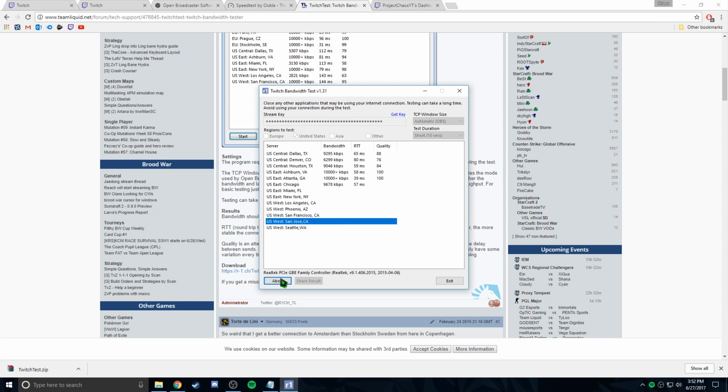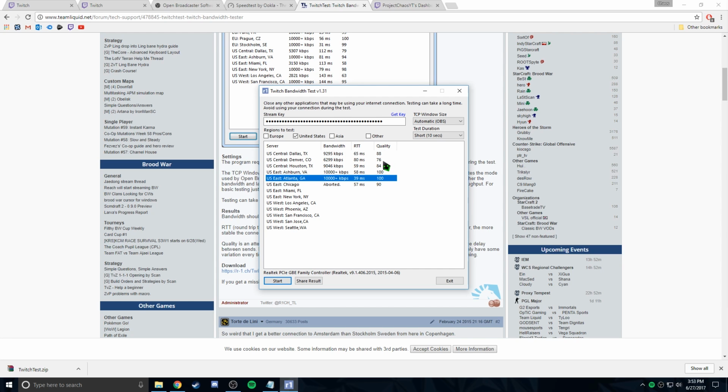Okay guys, so we're back. I'm just going to go ahead and abort that because I know which one's the best. I'm closer to Atlanta, Georgia than I am to Virginia, but Virginia is actually the best quality. Okay, it's different now. Last time Virginia was actually lower MS and better quality, so whichever has the best bandwidth, go ahead and go for that. And then RTT is your MS. Try to find the lowest one. I'm just going to keep it at Virginia because Georgia seems to change for some reason.